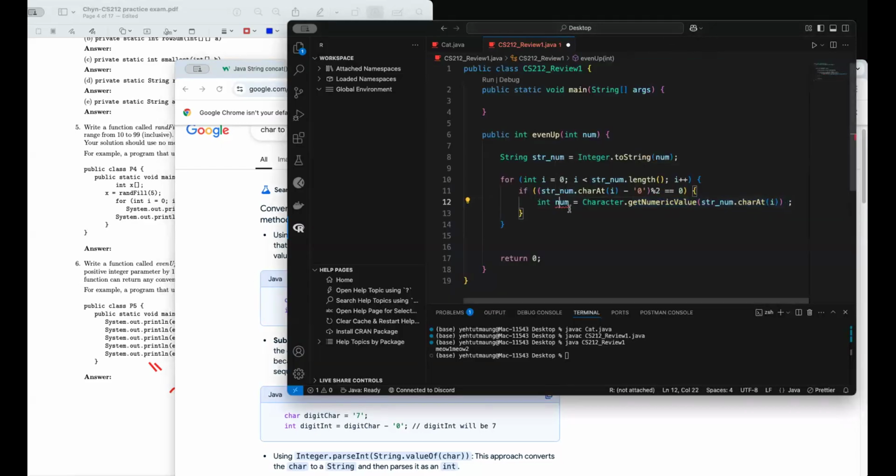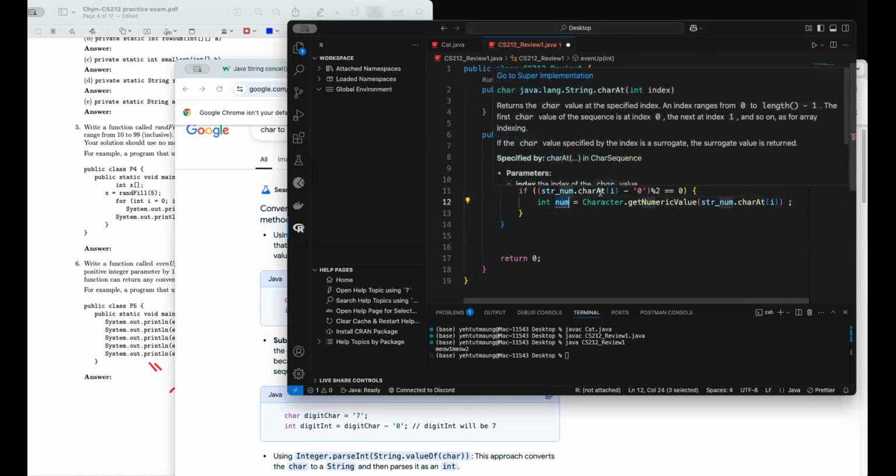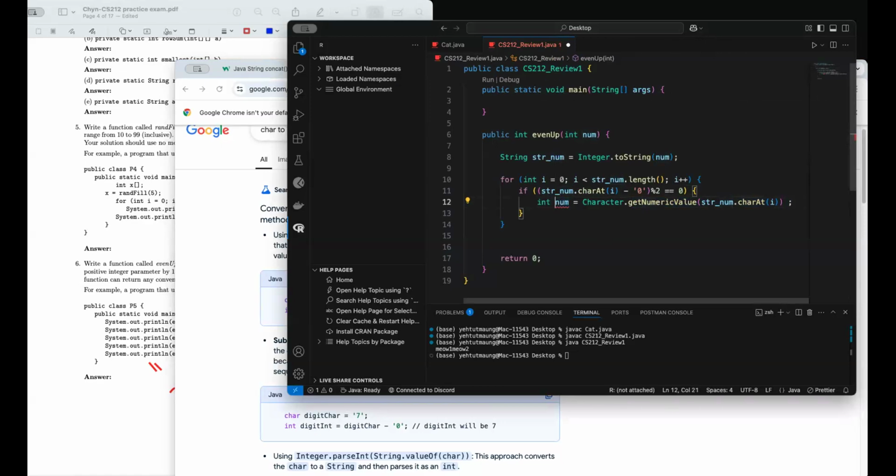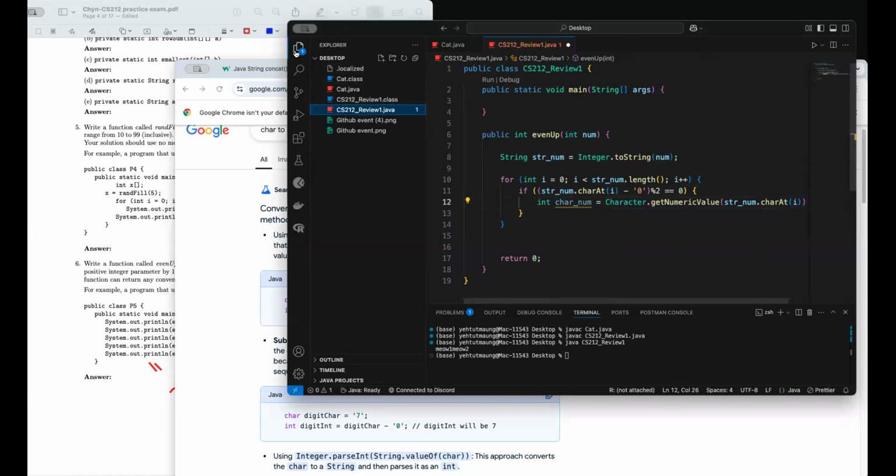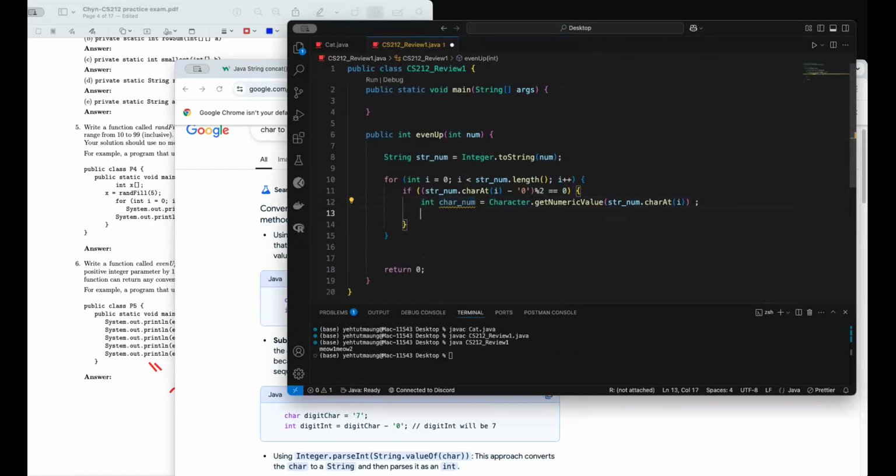This gives me an, sorry, let's say char num. So this will give me an integer value. Okay, and then we can add one and then replace it in the string.